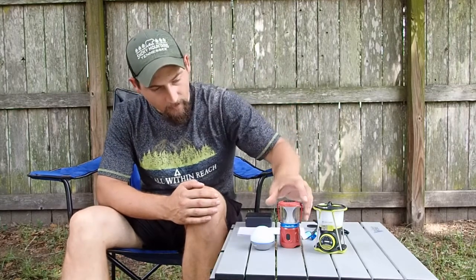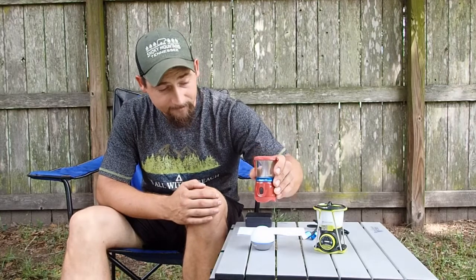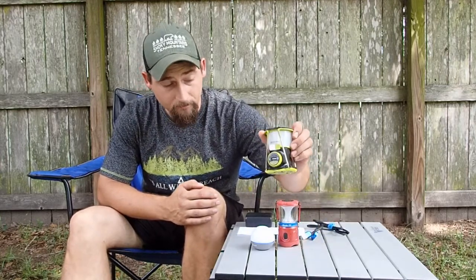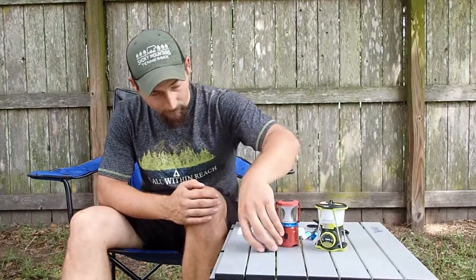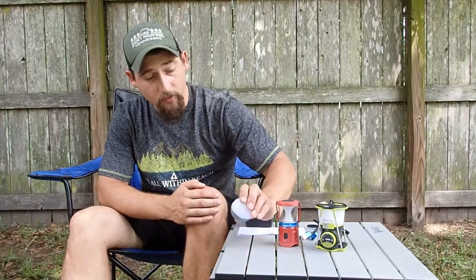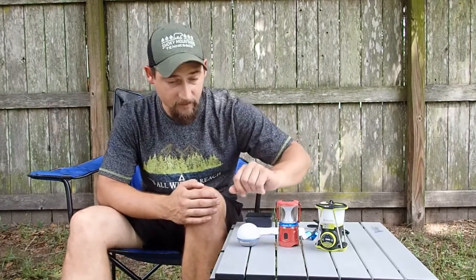So, what I have here is the Olight Olantern Mini and the Goal Zero Lighthouse Mini. And then I just brought out the Olight O-Bulb for fun, and we're going to talk about these guys.